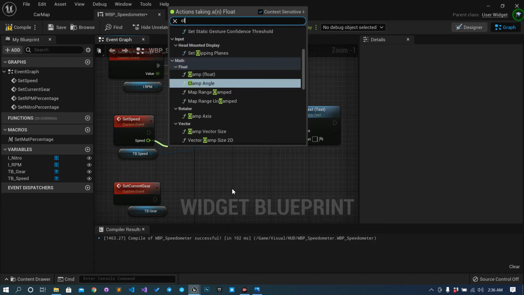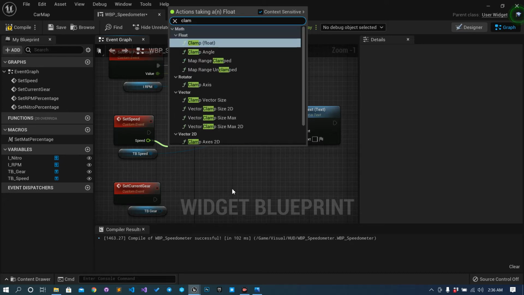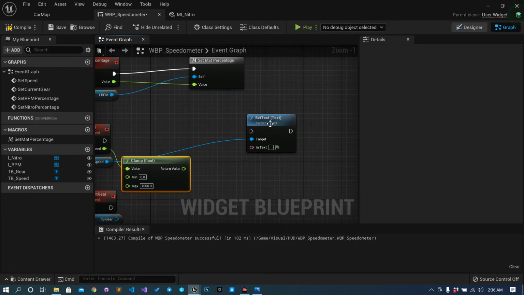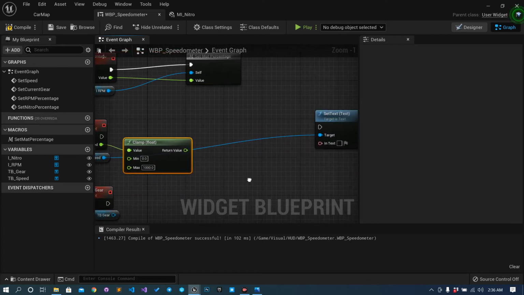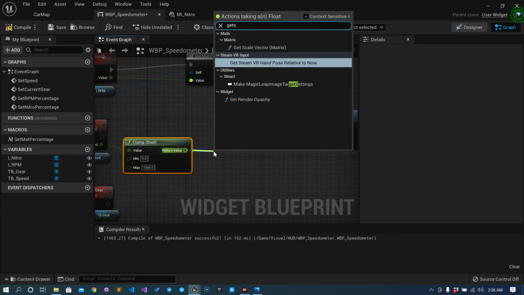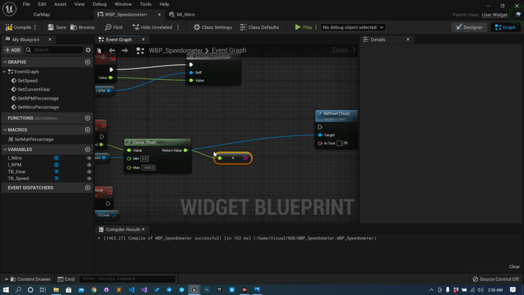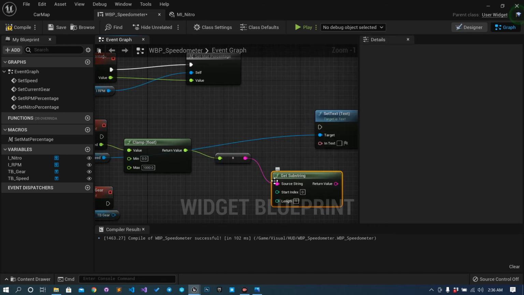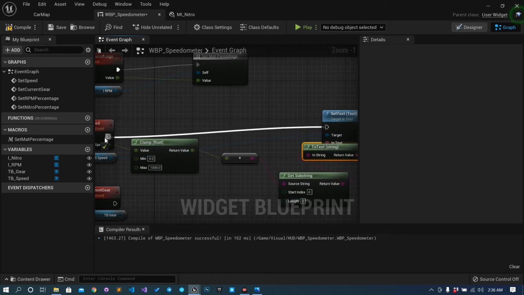So first I will just clamp it from 0 to, I will just have a very high value like 1000 maybe. This is very high. This is not possible, but still I'm just putting the value, and make to string, and I will get substring length 2, put it here and drag it here.